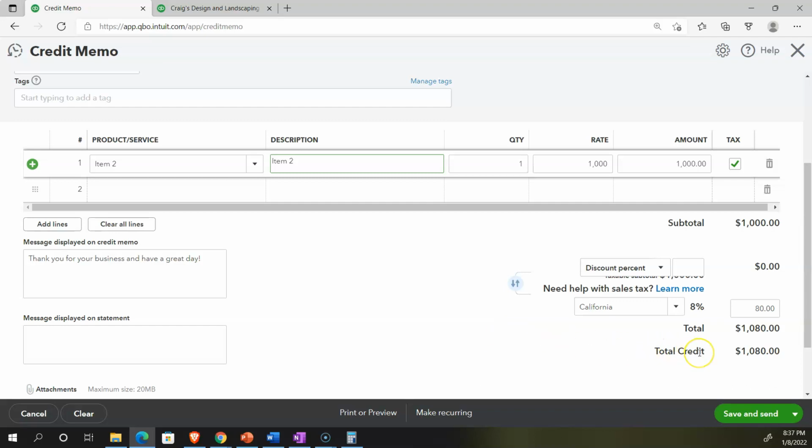So we've got the 1,080. Normally, if we had an invoice, it would increase accounts receivable. This would decrease accounts receivable. But here, we already got paid with the sales receipt, and then this is going to decrease accounts receivable, resulting in a negative receivable for that particular customer. And then we're going to have the sales, which are going to be reversed out of the $1,000, reversing it at this point in time when we make the credit memo.